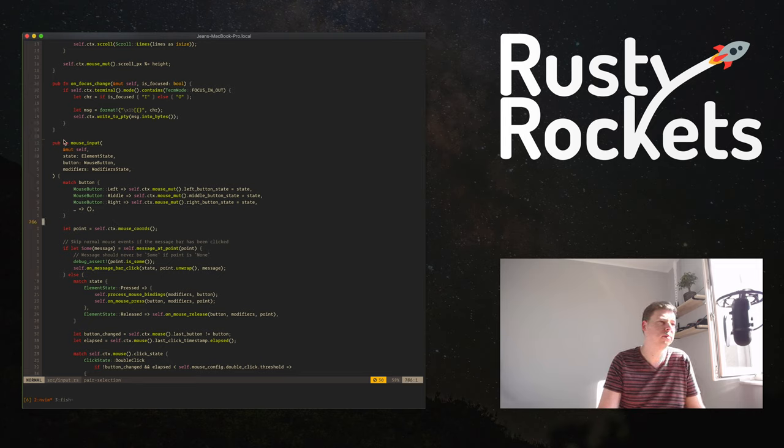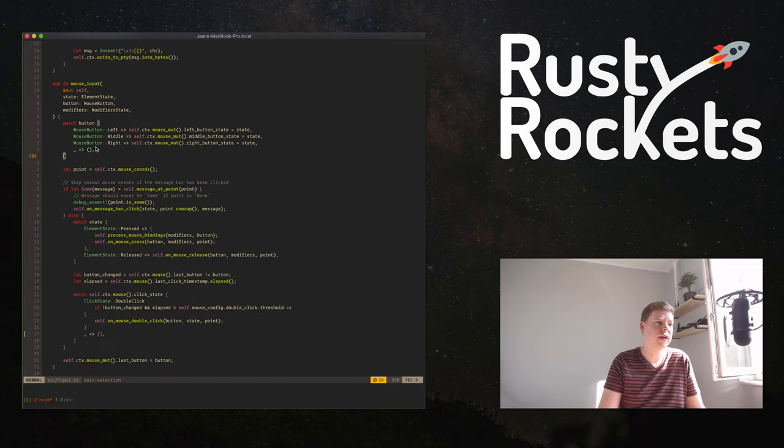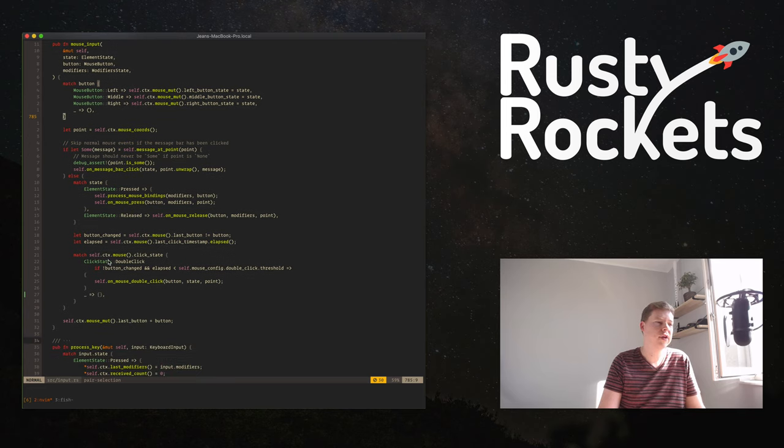So first of all, we've got the mouse input here. And one of the proposals was, right now you've got mouse input, where everything starts. If you do something with the mouse, it starts in this function. And then it goes to the press or release state. In those states, it goes to single or double click or triple click as well. And then after that, we still do some stuff here for the double clicking. And obviously, as was pointed out, it's kind of all over the place right now. And so we're going to clean that up a bit.